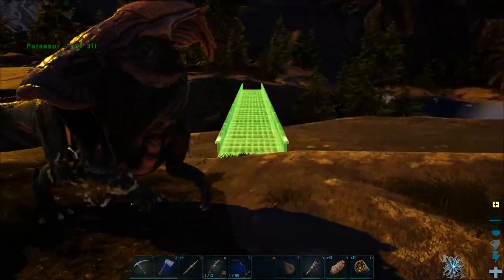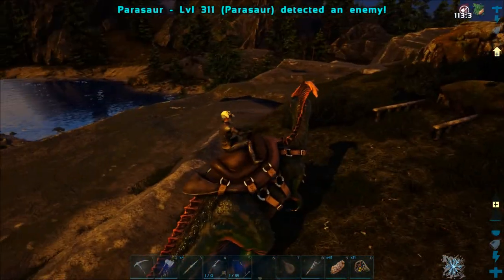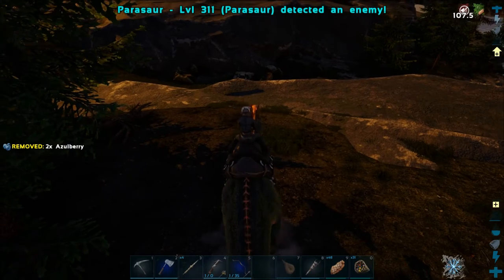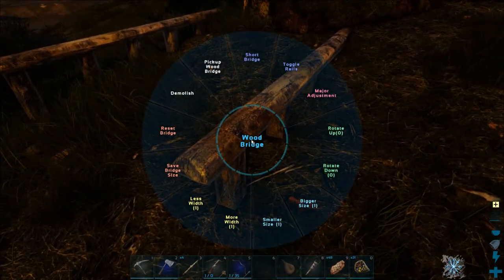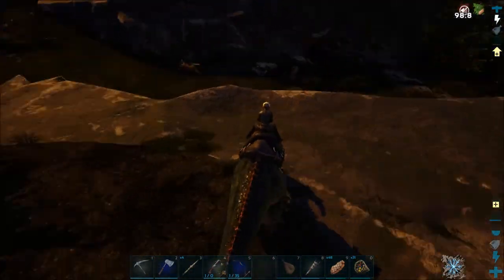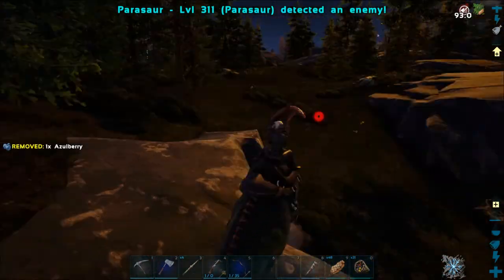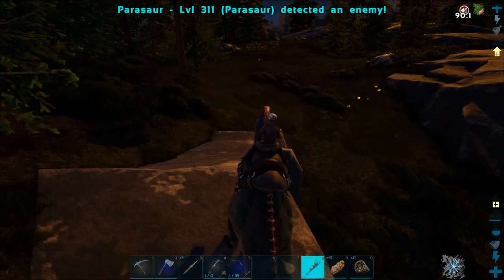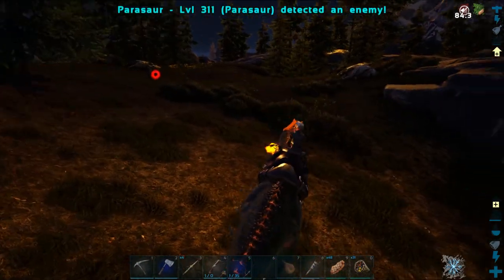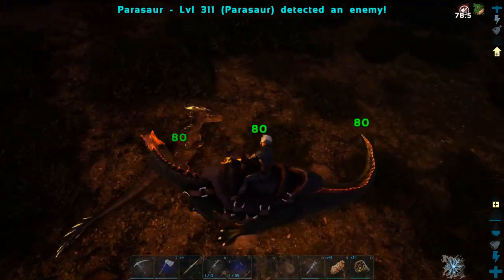Alright. Son of a... freaking raptor. And I accidentally placed the bridge, too. Where? It fell off the edge. That's kind of funny. Can I get this bridge back now? Alright. Where is this raptor at? I do more damage than you, dude. It's not gonna end well for you.